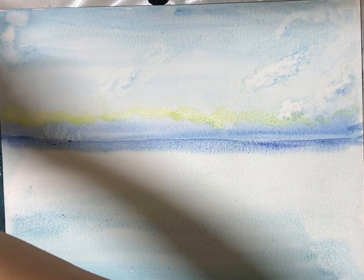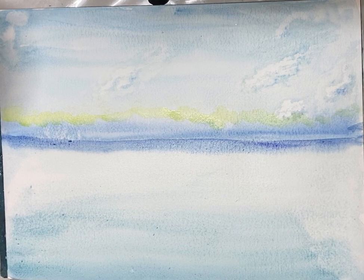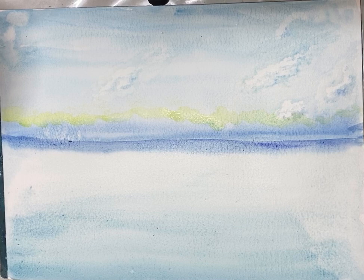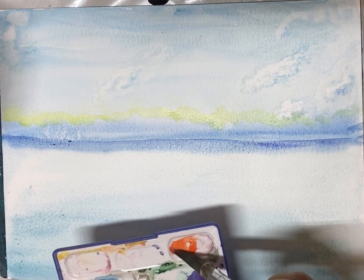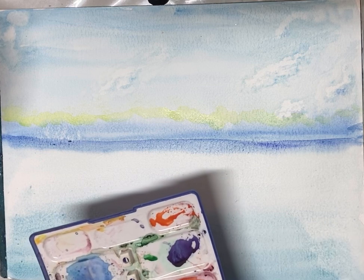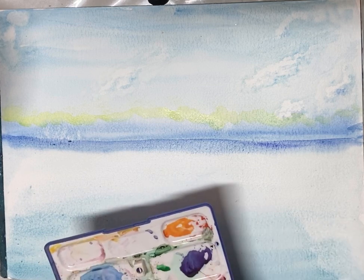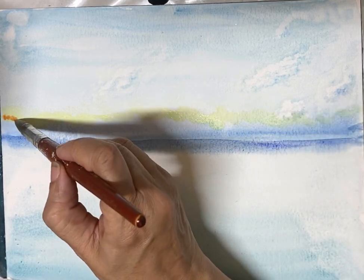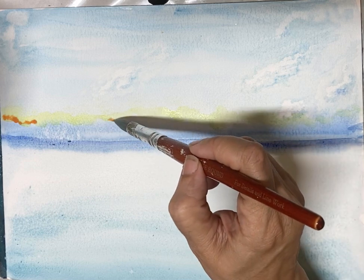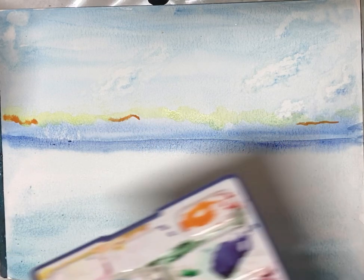And next is using the orange. If you have orange, use orange. If you don't have orange like me, you have to make your orange. You're using the light red, the cadmium red that we have, and you're adding the yellow to it. And then I'm coming with a little here, here. I'm gonna make it like that.